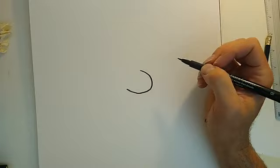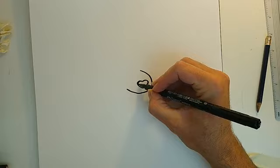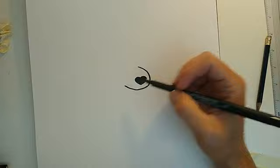His nose itself is going to be sort of a love heart shape. So what we do, just to one side of this shape, we put in a love heart. But you didn't know that lions had love hearts, did you? We want to make it look like he's got his mouth open and he's about to enjoy eating something really tasty.